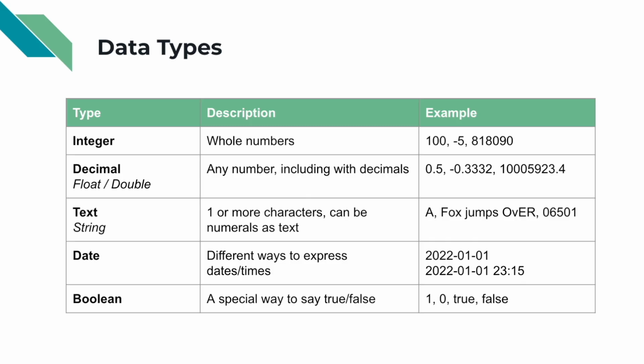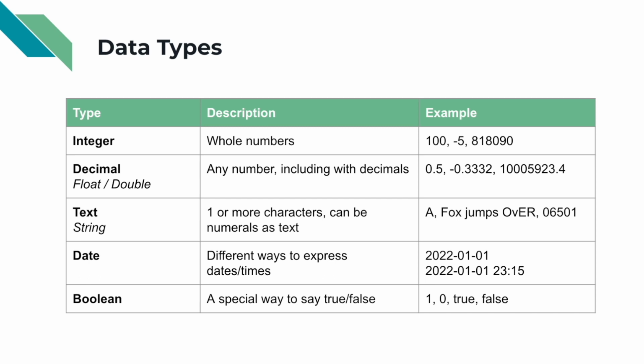Data types tell machines how to treat a particular item of data. For instance, my zip code used to start with a 0, and only by knowing that zip codes were actually text do we not end up with some 4-digit zip codes and some 5-digit zip codes. Here are some common types that you're likely to see and what they mean.